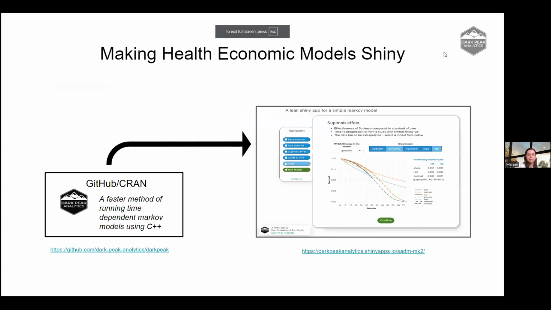Jose? Hi, Robert. It's very interesting. I just wanted to hear your thoughts about the use of R, for example, or even Stata, for models that are more complex, like the UKPDS outcomes model, or any microsimulation model with several equations that forces you to use C++ to have something that can be run within reasonable time.